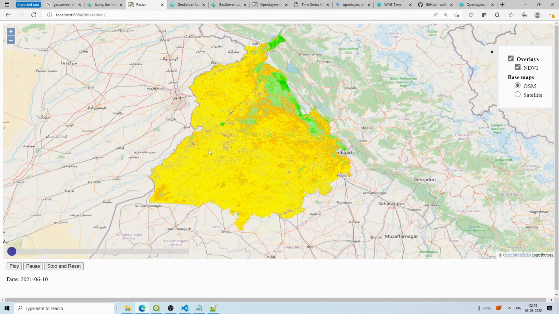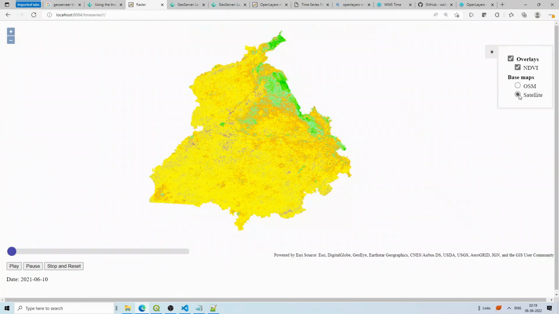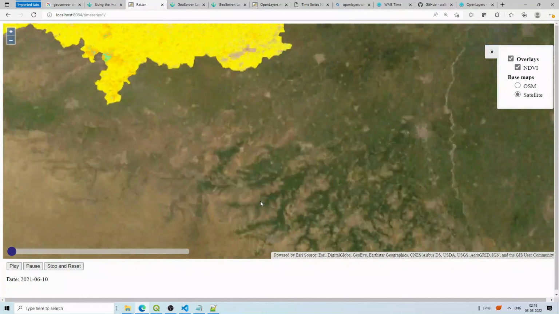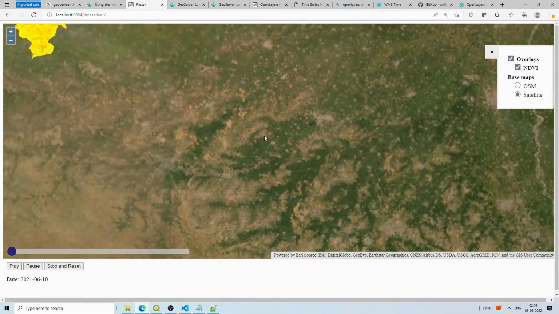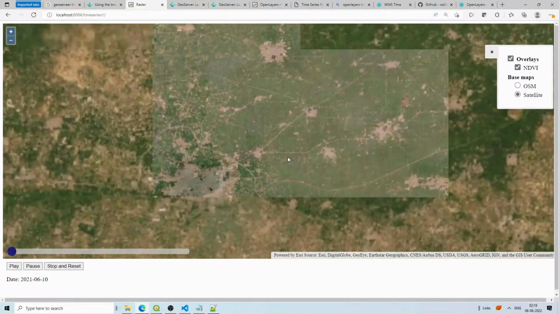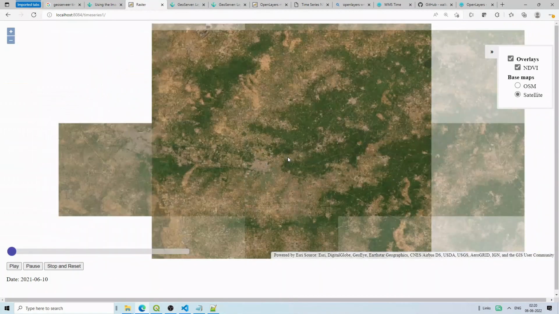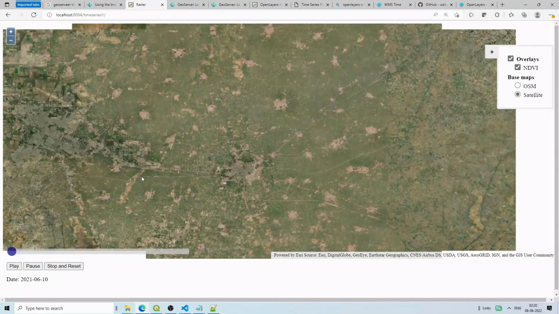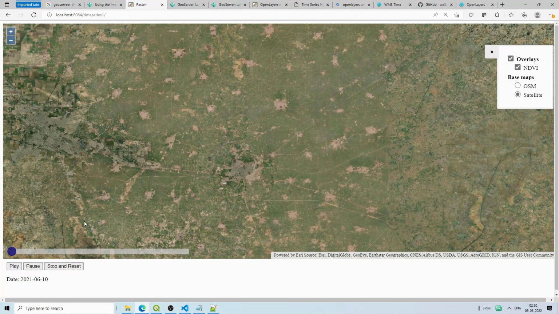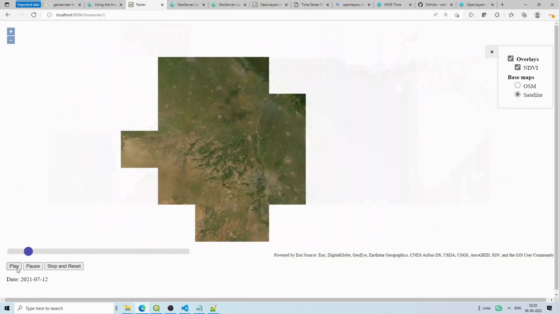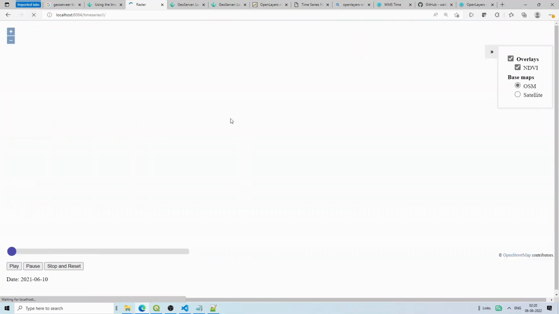Similarly, this can be done with vector data also. Suppose you want to track how someone is moving from one place to another place, what the route plan is, and at what time the person was where. In the vector file, if you have a column saying at a particular lat long at this time he was there, you can see the track also. Maybe in the next video I will show you how to use that for vector data. In the case of raster data, you can do it like this using this mosaic plugin.